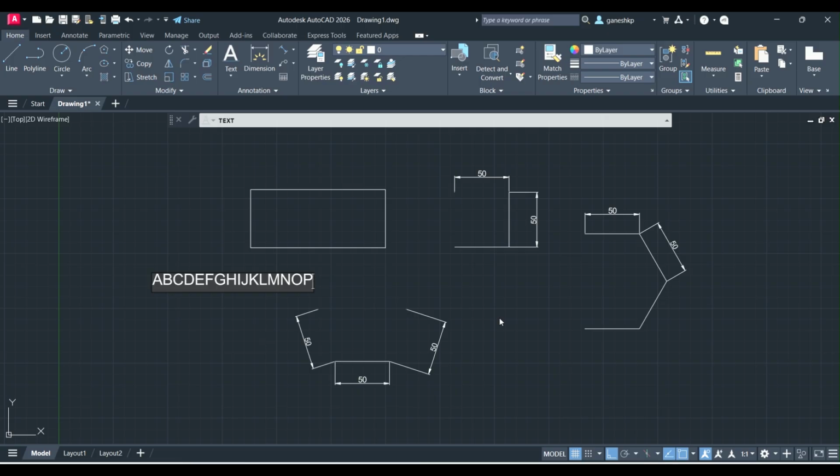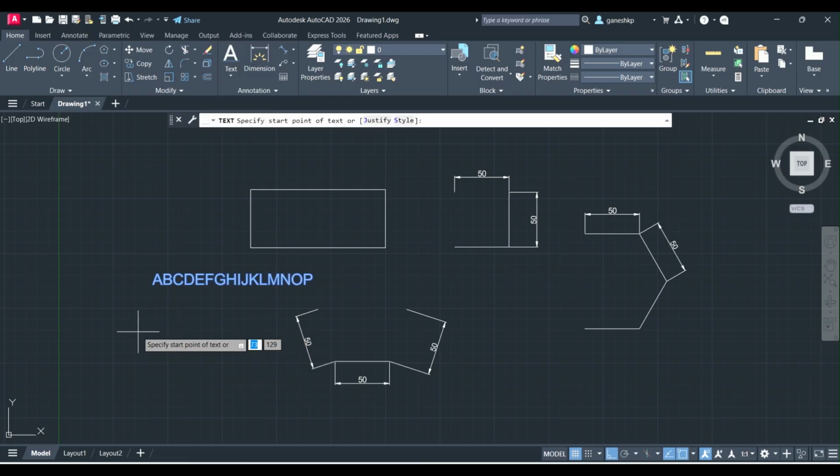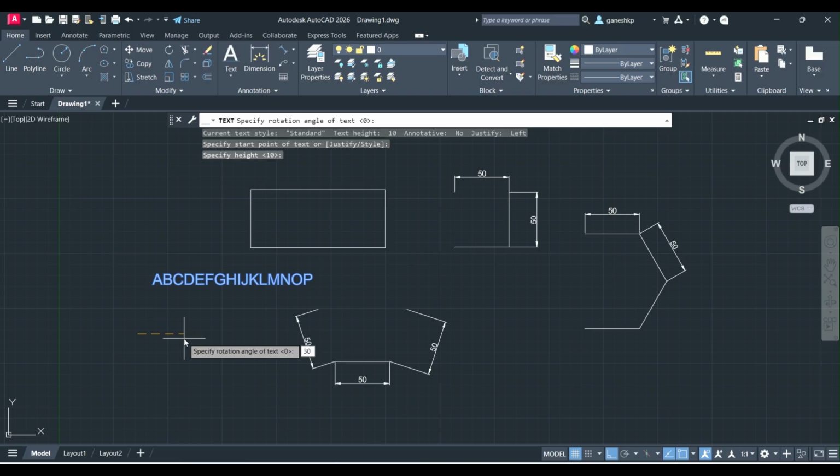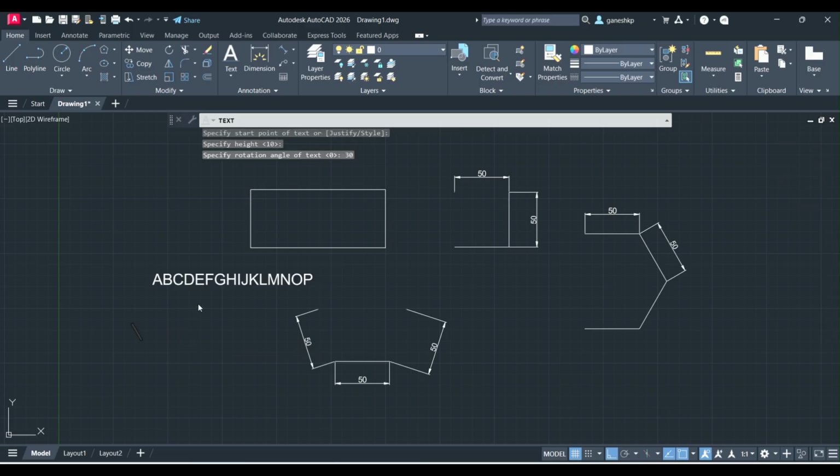If you want to exit from the text option, just click somewhere outside. Suppose it's the same text. This is my start point. I'll say height 10. For rotation angle I will give 30. Just check the difference here.